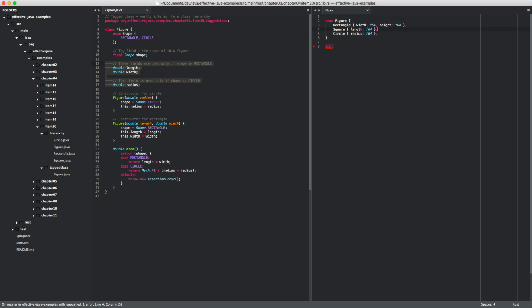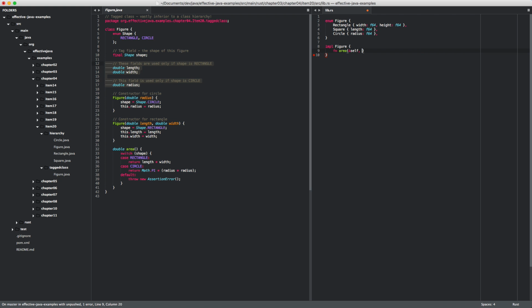So that's something to note. If you're happy with having your fields exposed, you can do it that way. But it's still very common in Rust, especially if you don't have to impose any invariants on the fields themselves, right? So if you want to implement the figure here, then we only have to implement one thing, which is area.